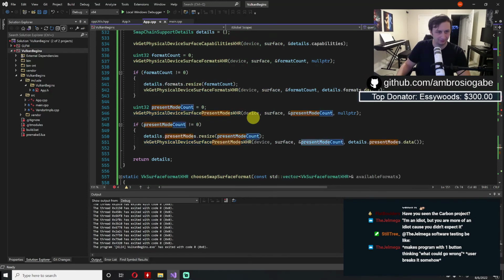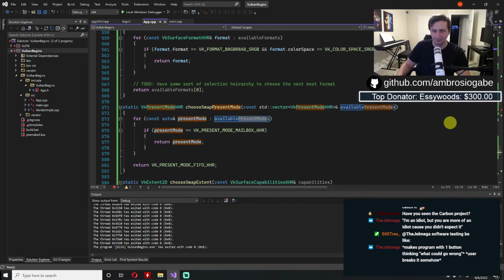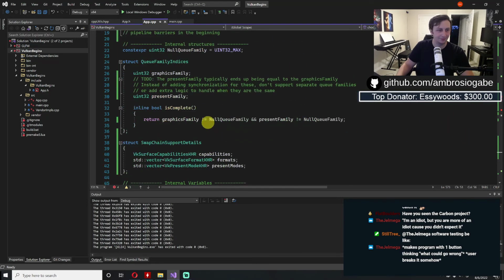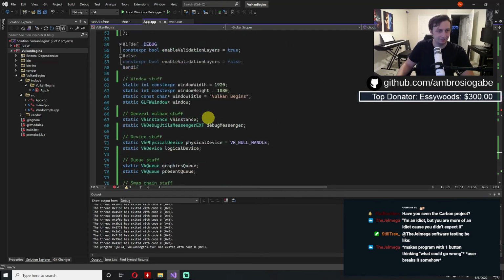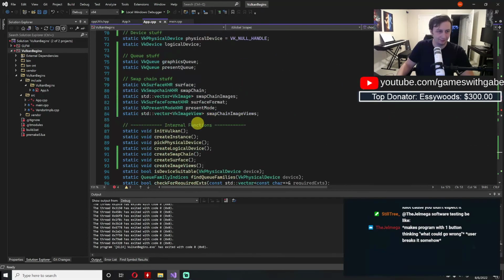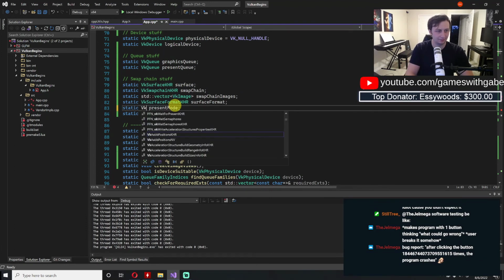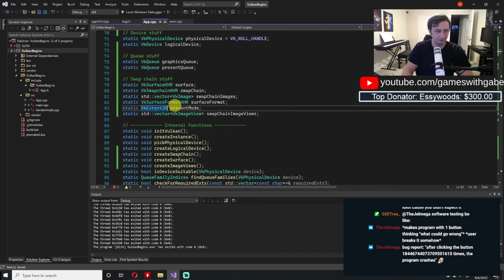Okay, and let's go back up to where that was defined. Somewhere up here. Okay, let's go up here. So that was down here. Okay, so this is actually VK extent 2D, swapchain extent, and this. Okay, yeah, surface format is swapchain surface format. Okay.